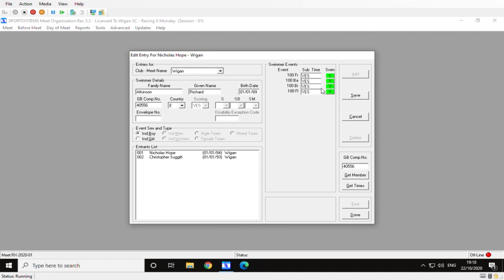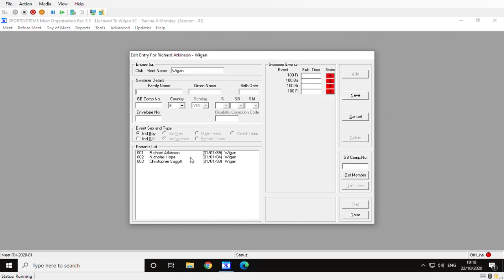You could, if you wanted to, seed it like you would a normal meet, and then run it slowest to fastest, so you get your slower swimmers in the first heats, and obviously your faster swimmers in the later heats. You could do that, and if you wanted to use that seeding, so if you had 4 lanes at the pool, you could set your pool to 4 lanes and run it that way.